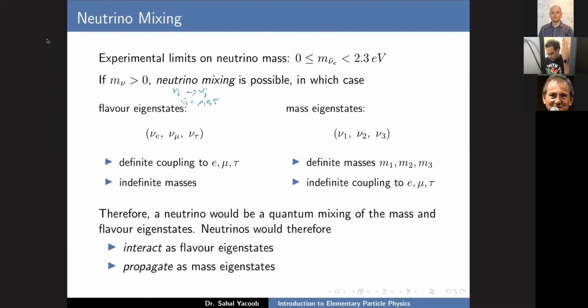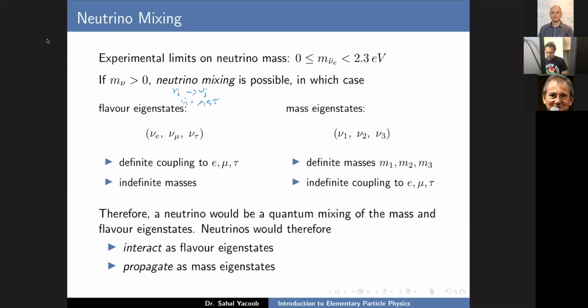If we look at the Hamiltonian for the system, we need mass eigenstates, and we call those mass eigenstates nu1, nu2, and nu3. And if the mass eigenstates and the flavor eigenstates are the same, then we have a situation like for the electron, where everything is consistent. In this case, they're not the same. So the mass eigenstates, the stationary states of the Hamiltonian for neutrinos, are not the same as the interaction states. And this leads to neutrino mixing because neutrinos are created through their interactions in a flavor state. But once an electron neutrino is created in state nu E, it is a mix of the different mass states.